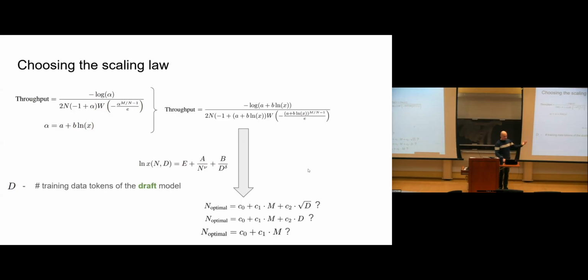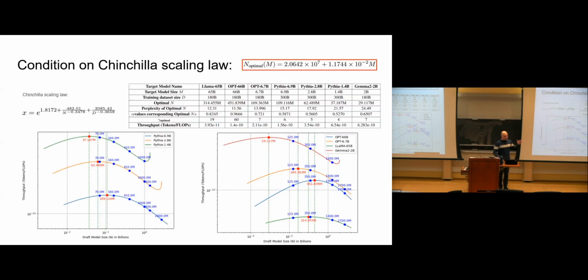We are considering several options because many different models have different scaling laws, and we are showing that pretty much any one of them would work more or less the same. But here we are assuming the Chinchilla scaling law that was developed by Google several years ago, and we are using that to express the dependency between the throughput and the draft model size that we obtain. You can see that it is actually an arc that has a small tail on the very right side.